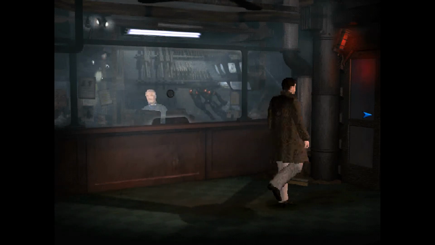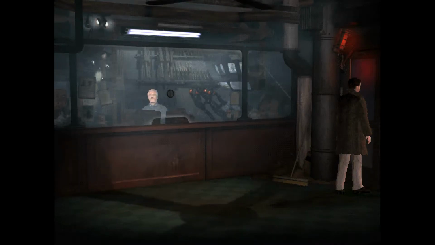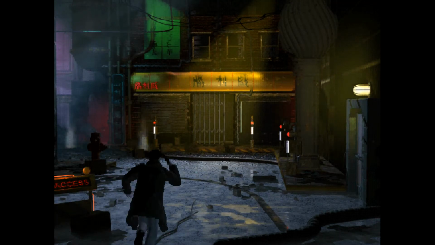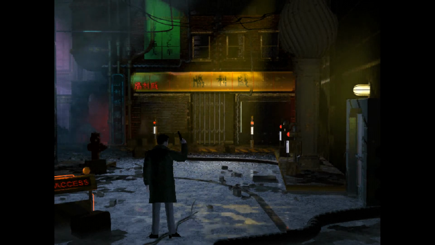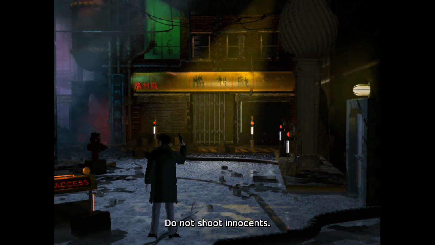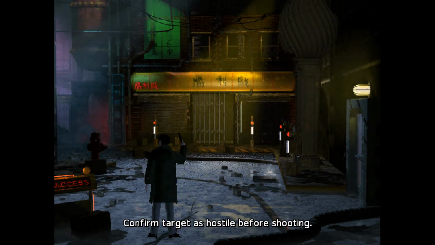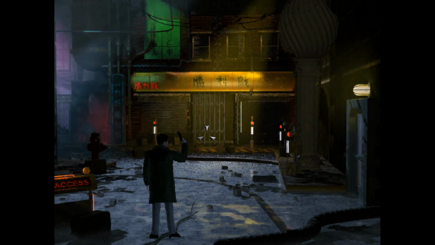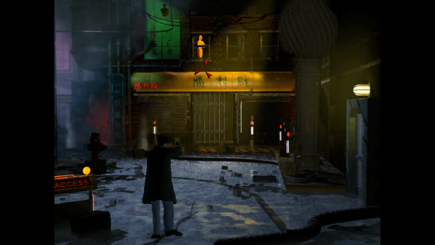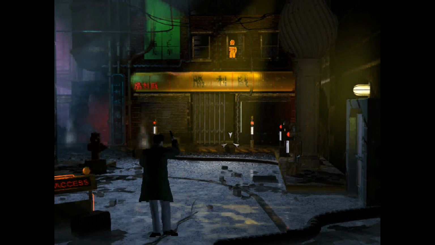Is this a way to the shooting range? Hit the lock, Jack. I guess there ain't no harm in it. Target and shoot all threats. Okay. Let's see how this goes. Do not shoot innocents. Of course not. Confirm target as hostile before shooting. Okay. I try. Okay, I assume those are hostile.